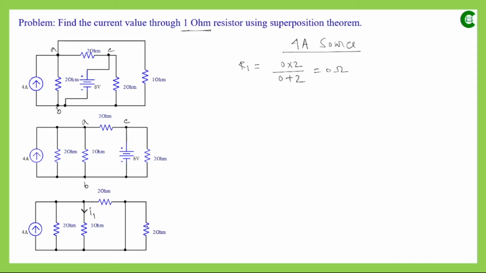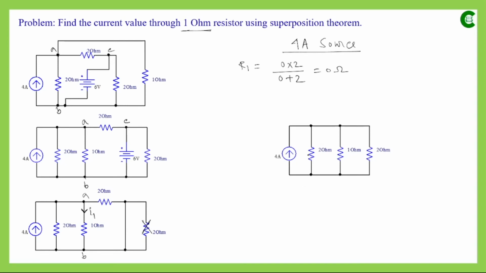Instead of this parallel path, since the equivalent resistance has the value 0 ohm, that means a shorted path only, we can neglect this resistance and the equivalent will be simply this path. Now between point A and B, if we consider the right hand side of this network, we'll have this 2 ohm resistor, and all other components that we had in the original circuit will be as they are. Now we will redraw the modified circuit.